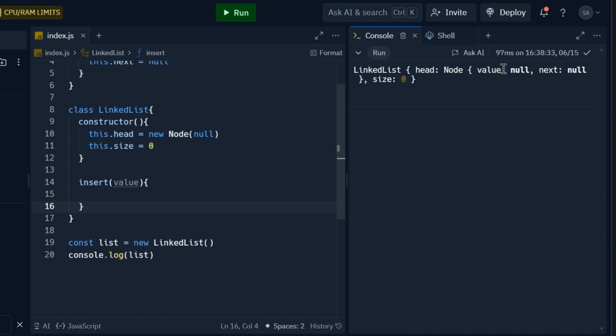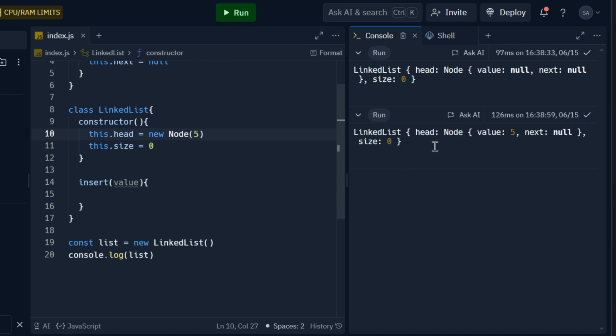The node has a value which is currently null because we set it as null, and the node has a next value that's also pointing to null. So literally the node is all we have. If we made this a value of 5, and run it again, now we see that we have a head node with a value of 5, and next is pointed to null. Our size is 0.